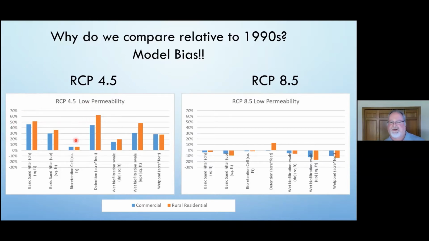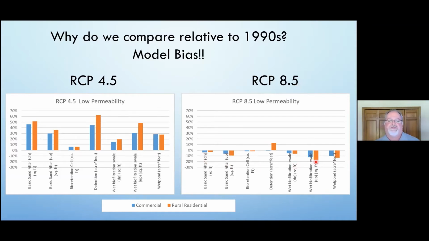So the ponds are already going to be bigger before you even do anything. So that's good to know if you're going to look at absolute numbers. Now, the thing is, the 8.5 is the typical one, or more business as usual with emission scenarios, and we're closer on that kind of trajectory, right?